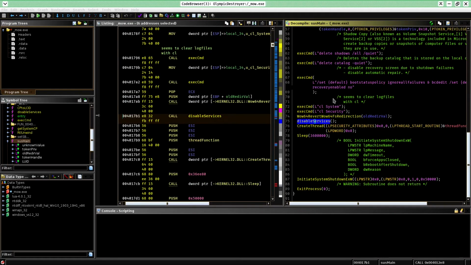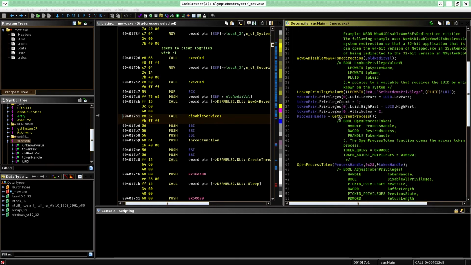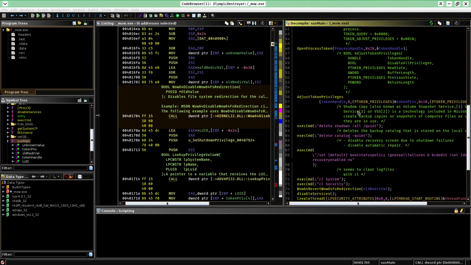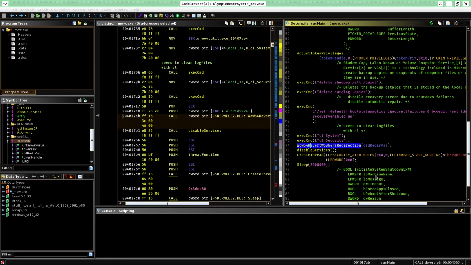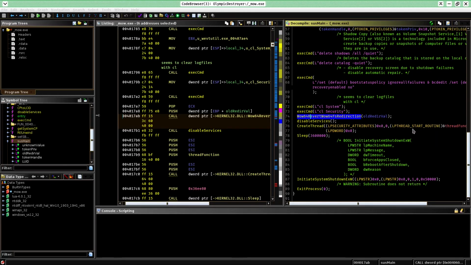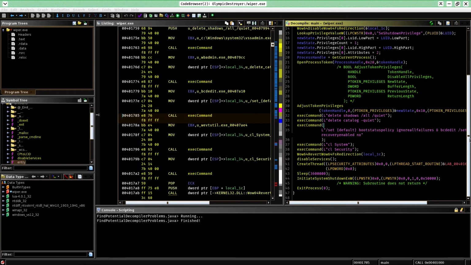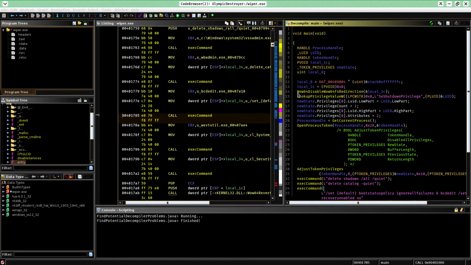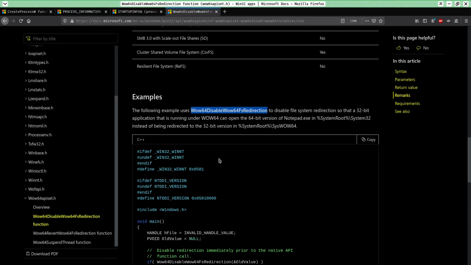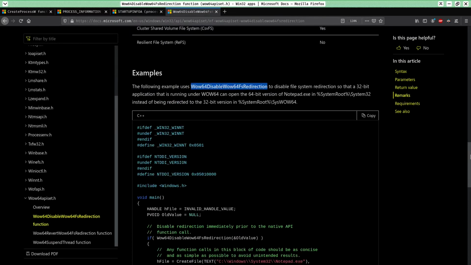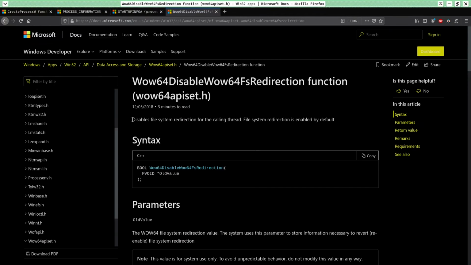So going back to the main, we can now talk about this function right here and the function down here, and of course the thread. So back at the main, there was this WOW64 disable something something, and here there's actually an example in MSDN that explains what this does. First of all, this function disables the file system redirection for the calling thread.